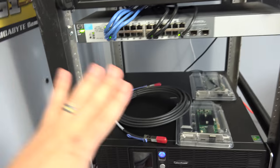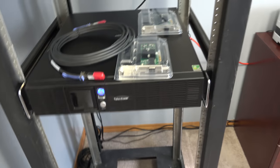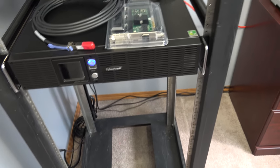Also, in my last video, everyone told me how stupid it was to install this in the middle of the server rack, and after reading into it, I agree. However, this thing is so sturdy. I'm pulling on it, putting a lot of weight on it, just to get it to tilt. So this thing isn't gonna fall over anytime soon.